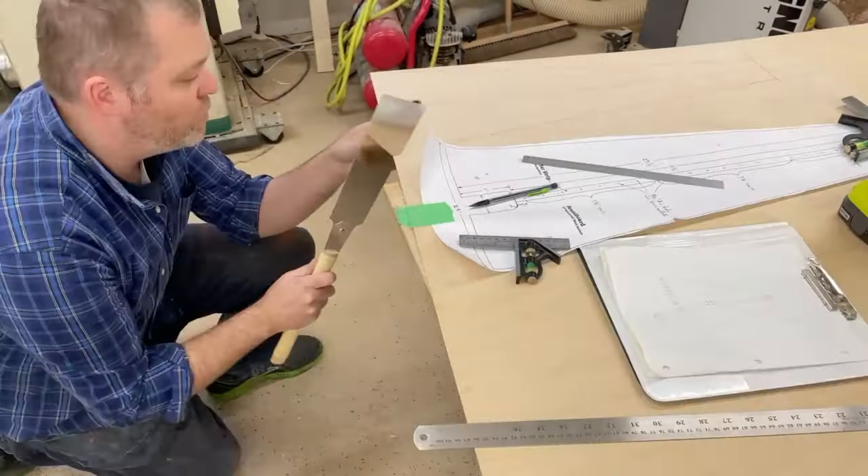This trick I use quite often — I just use some superglue and accelerator with some masking tape or painter's tape. That gives you a nice solid hold for when you're trying to get a straight line. And then I just use that piece of MDF I've cut square as my reference against my table saw fence. Works really well.